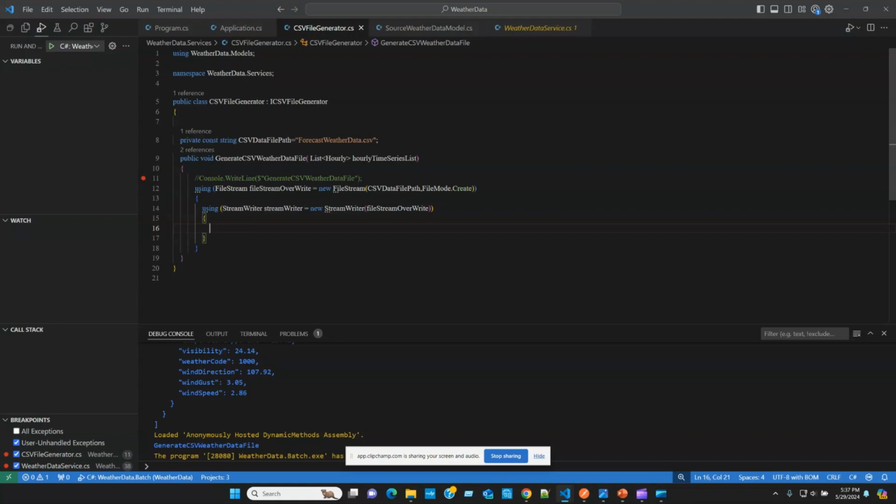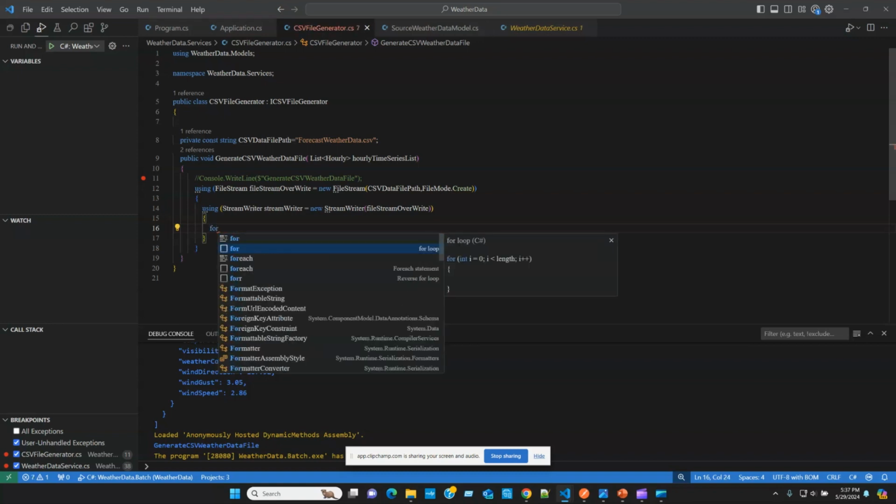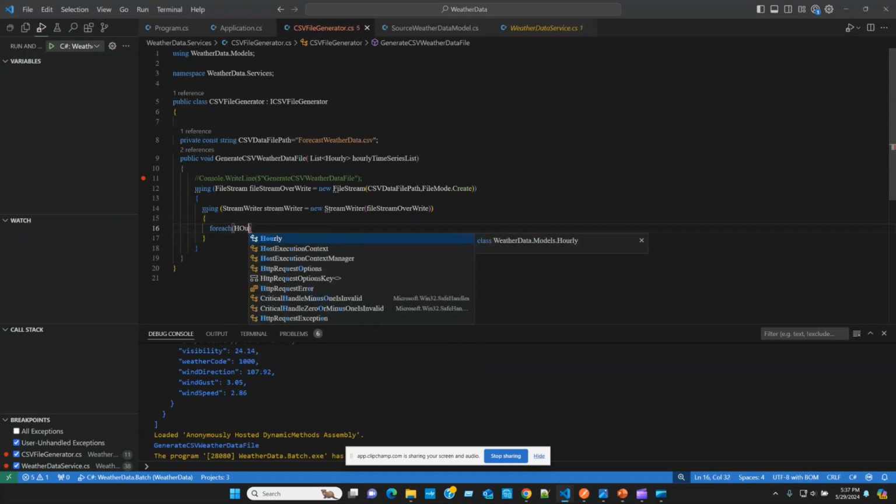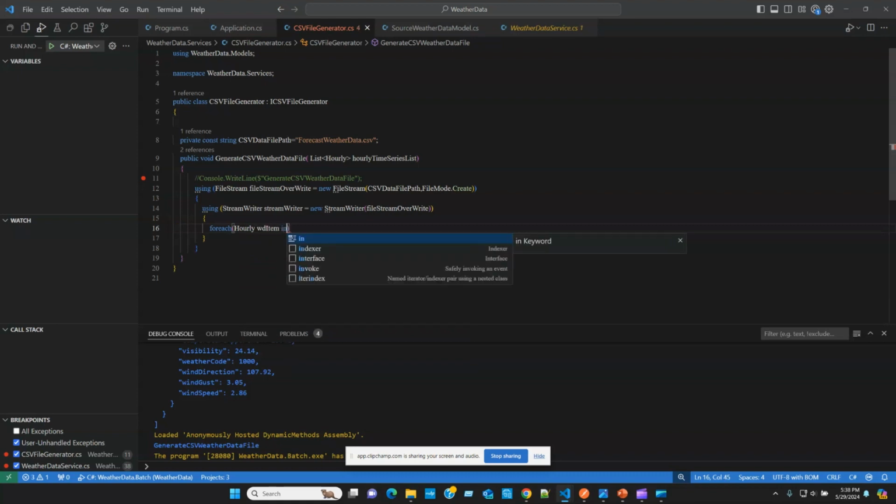The next one is the list of values. There are a couple of ways to write the list directly into the file system, but we're going to use the traditional approach. We're going to use a loop to iterate over the objects, and then we can write each into a file. This is the hourly type item, so this is the weather data item.